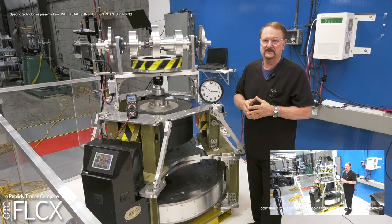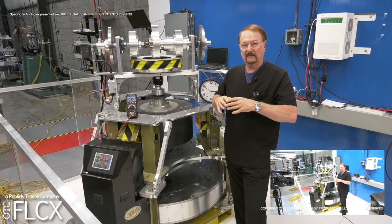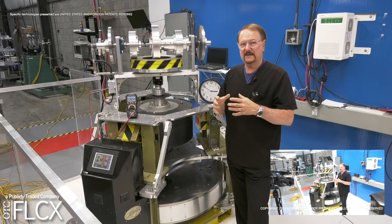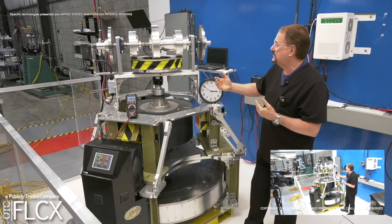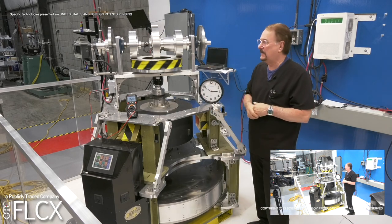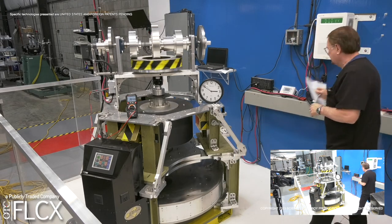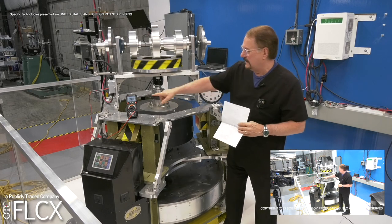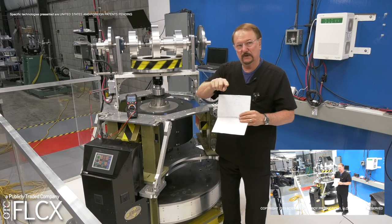We're going to wait until this thing fires up again. It's all about getting a lot of friction out of the system — friction equals chaos, that's entropy in the system. We want to remove that. There we go, it's kicking off by itself, as you can see. I'll use a piece of paper here — this is 100% no contact. We're already developing about 20 volts.